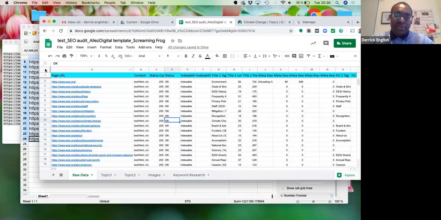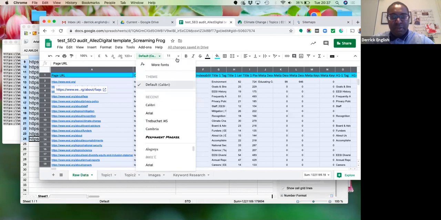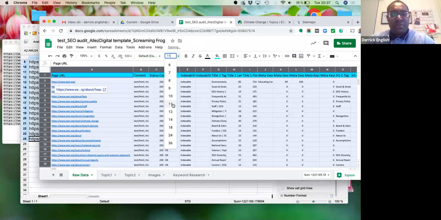So of course the format came over as incorrect. So just easily highlight it, and just make the appropriate changes to get it back to format. Come on, Google Sheets. Any minute now.